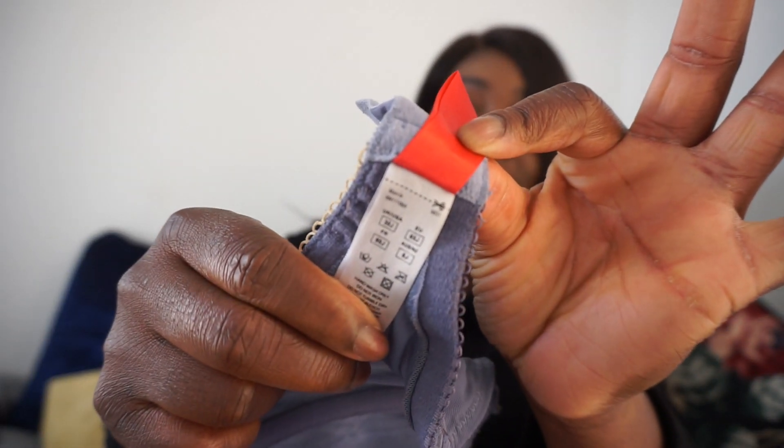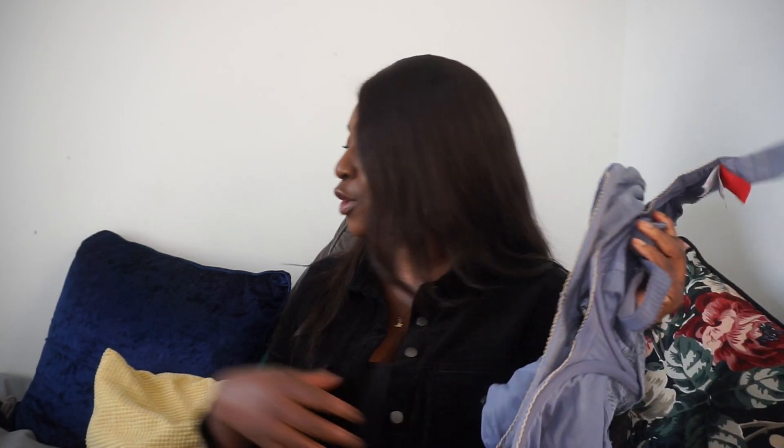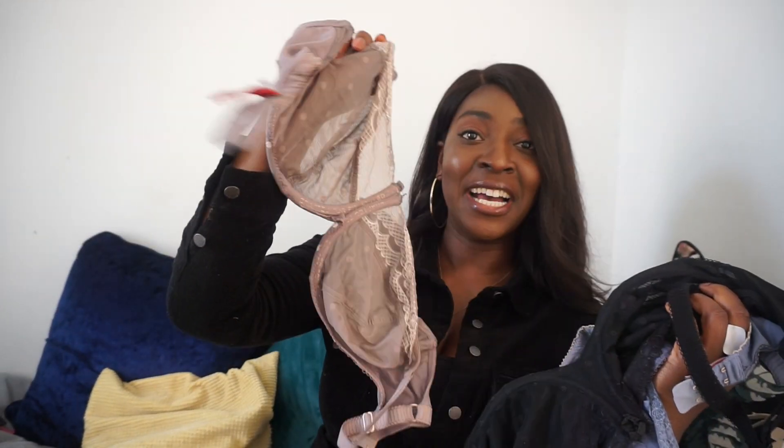This is actually a 30J. And this bra — I think it's the Clio Marcy. I got this from Boux Simon. I have one, two in this color, and I'm wearing one now so that's three, four and five in black — because when you find something that works, you need to buy a lot of it, because you just don't know when you're going to find something that works again.